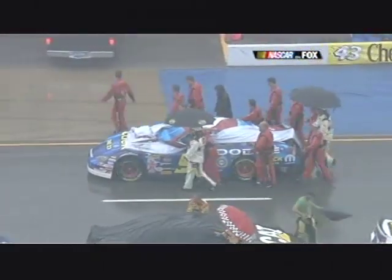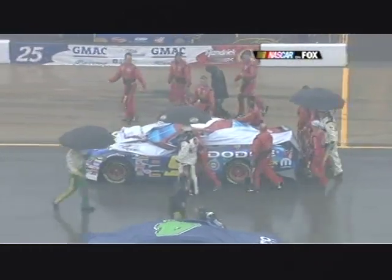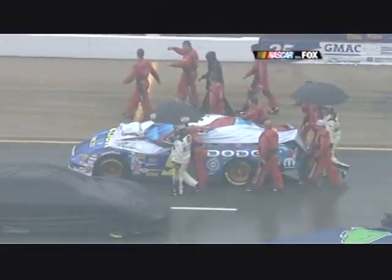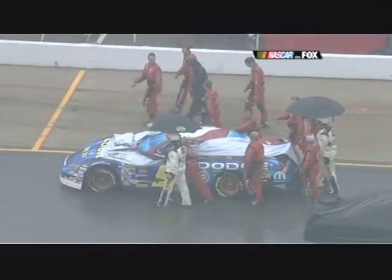If you don't believe that sometimes the races are won or lost off pit road, take a look at that replay and you get a pretty good idea. As good a job as Casey did, his crew came through when it counted. Let's check in for some thoughts from Darrell, Larry, and Mike. Casey Kahne is only the second driver to win at Michigan from the pole in the last 21 races here.